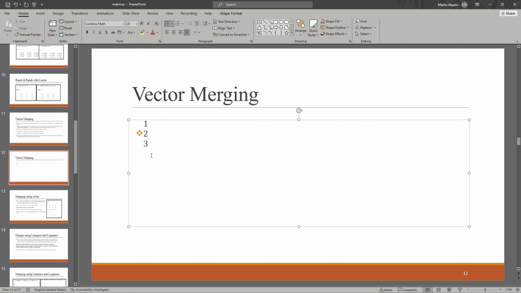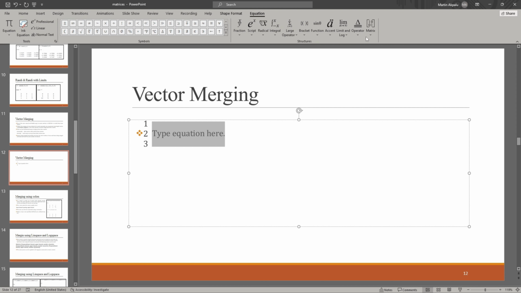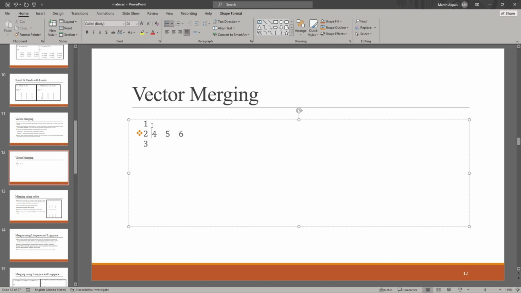And likewise, if you're going to stack them vertically, let's reposition this whole thing with some space.